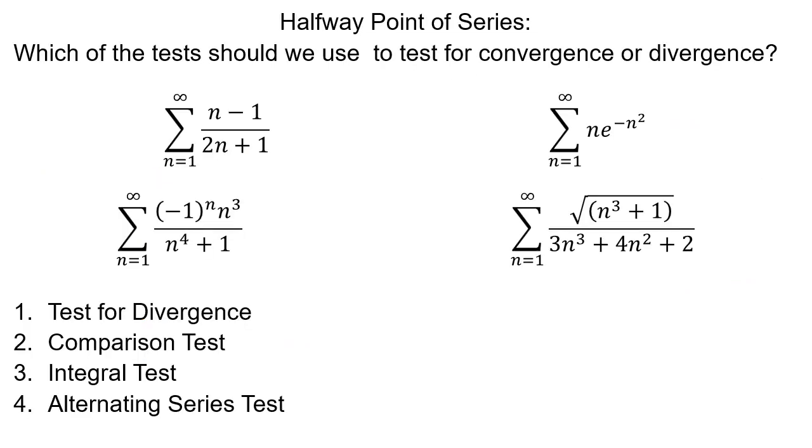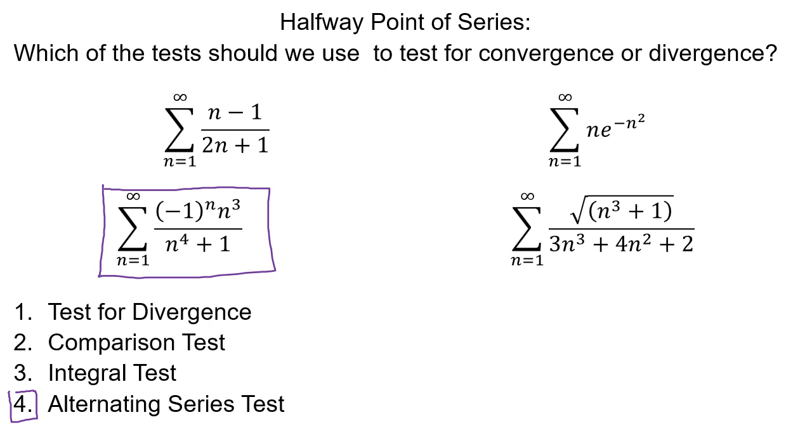So like I said at the beginning, this is kind of the halfway point of series. So what you'll notice on your homeworks and things, on your quizzes, your tests, whatever, I'll give you a series and just ask you to tell me does it converge or diverge, and you'll have to look at it and say which test would be best used for that situation. And so hopefully you notice that this test right here is what we've been talking about in this section. You have a -1 with an N on it. That is a dead giveaway that we're probably going to be doing an alternating series test. That's what I would pick.